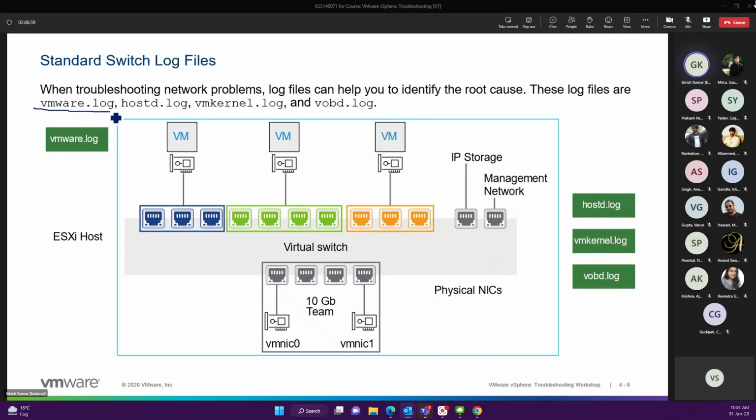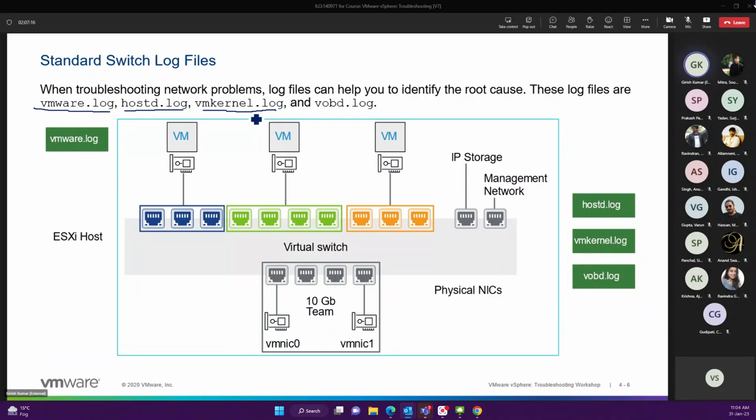And these are the common log files. For VM-level problems, go to vmware.log. hostd.log shows whether the host has successfully done all its jobs assigned by the vCenter Server.